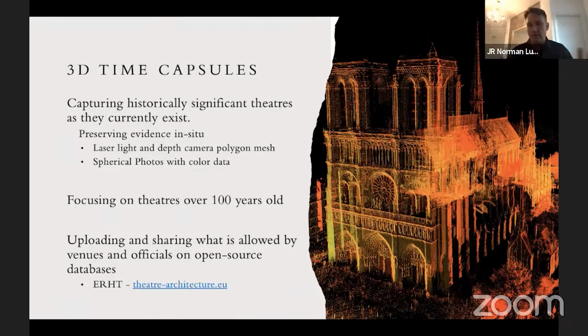On the image on the right, you probably recognize this famous building in Paris, right, Notre Dame. It was being documented in 2015 and shared, right? And you've probably seen a version of this in Assassin's Creed if you're a gamer, right? These documents were put together and actually called upon when the building caught on fire, to recreate the architecture and figure out how historically they were able to build this structure. The LiDAR scans done originally in 2015, and then Assassin's Creed's version, were so accurate and so complete that they were able to take those models and recreate computer-aided models to figure out how to rebuild the structure.